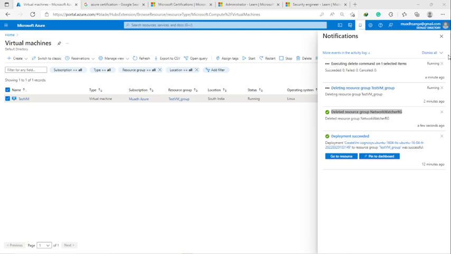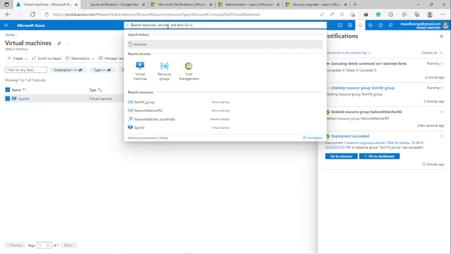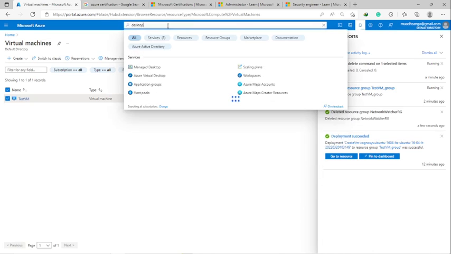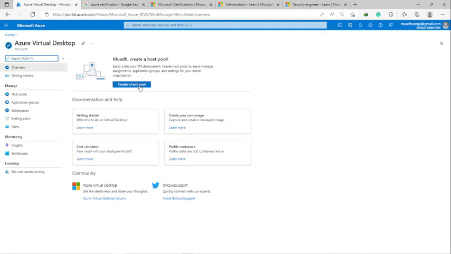So that's it, guys. So for today, I hope you all had a clear idea. There are more videos to come on Azure. So there is Azure virtual desktop. Here you can create a host pool. There are lots of videos more to come on Azure. So the next video might be the Azure virtual desktop.